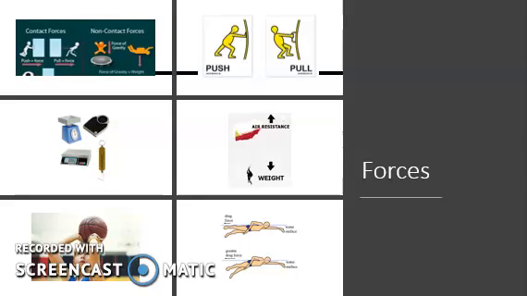Momentum is the tendency for the object to keep moving once it's in motion, and it's the amount of motion possessed by a moving object and its product of mass and velocity. You can work out the change in momentum, which is measured in kilograms per meter per second, by multiplying mass in kilograms by velocity in meters per second.